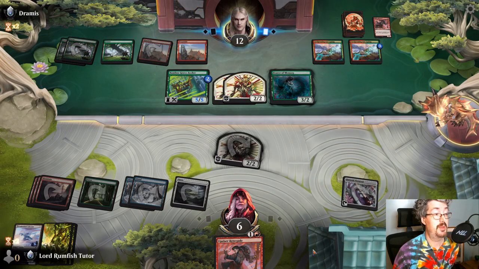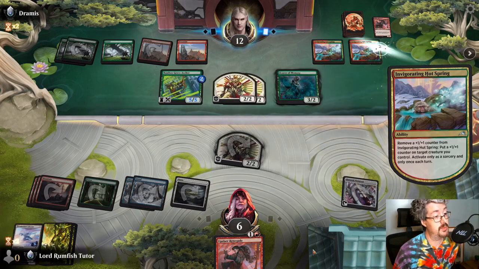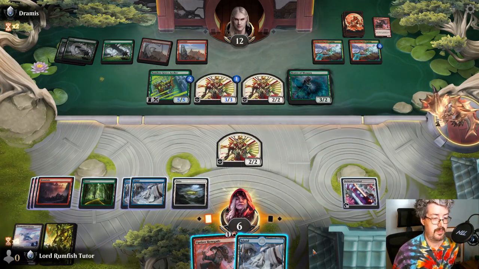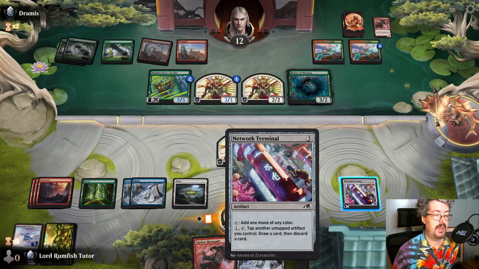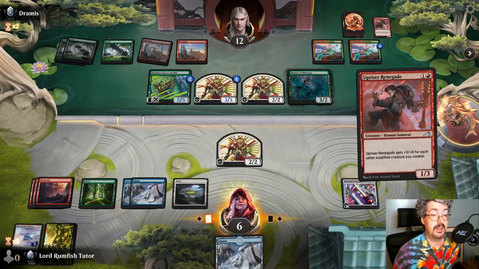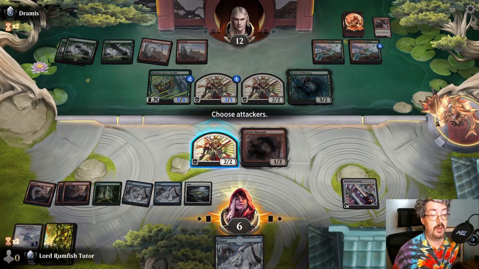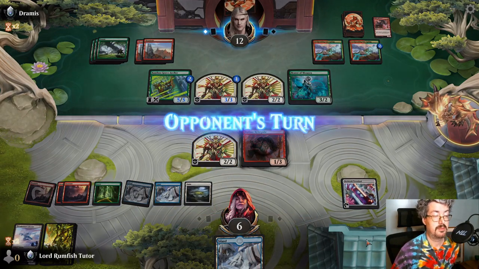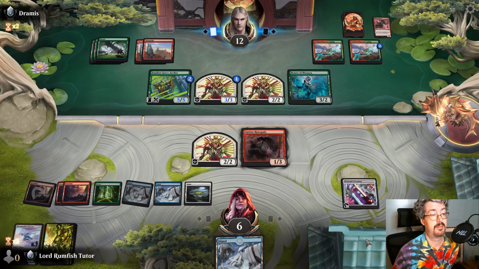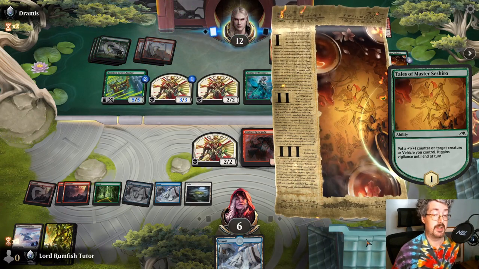Oh, Bearer of Memory. He gets 1 more mana. He can start using that for some counters too. Okay, so I need another artifact to be able to do the draw discard trick, which I ain't got. All I can do right now is play this Renegade and pass it back. I think now he does got it. We shall see. He got haste on a stick. Okay, he's got +1 counters on his stick.